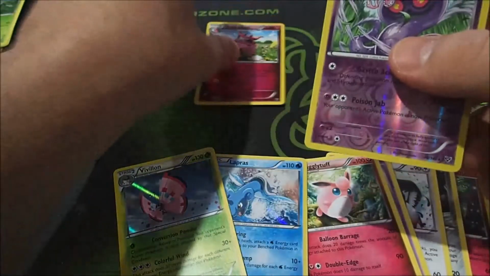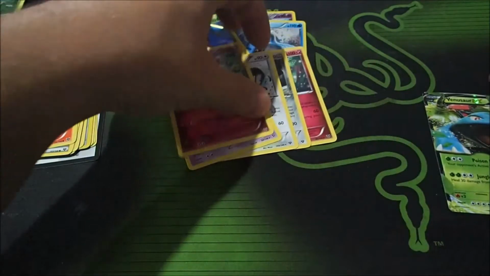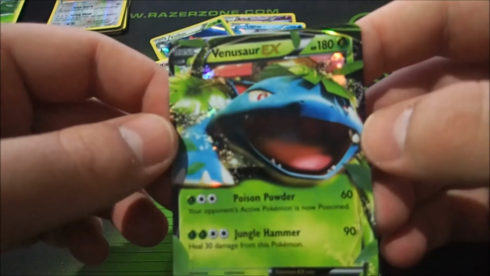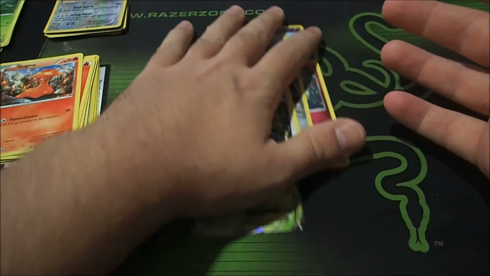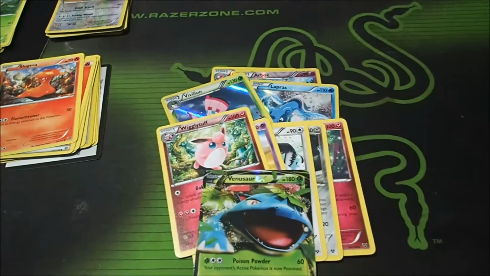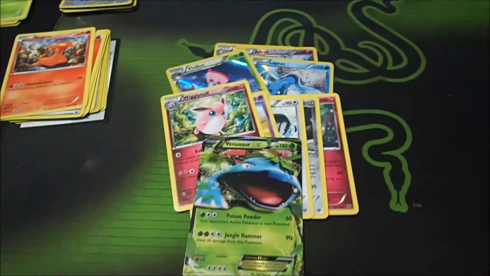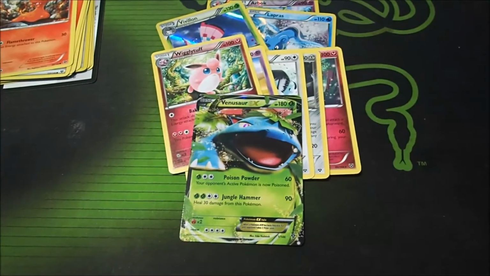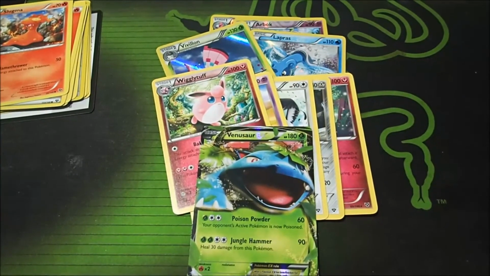So when we add that up, we've got $6 there, you've got 16, you've got 26, and then you have your Venusaur EX card, which is worth about $15, $20. So we have about $40, $45 just in those few cards out of all of the cards that were in this packet. So you can see the bulk of your value lies in those rare cards, and they're definitely the ones that you want to look after and protect.